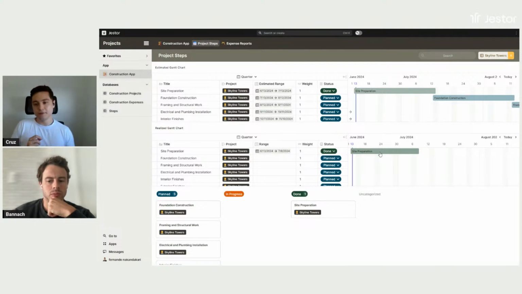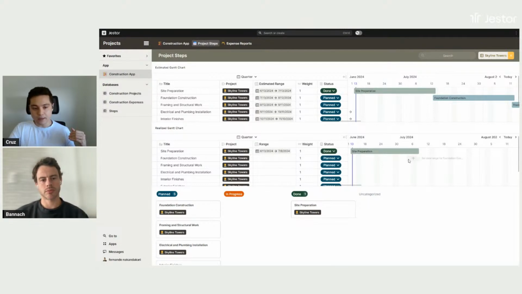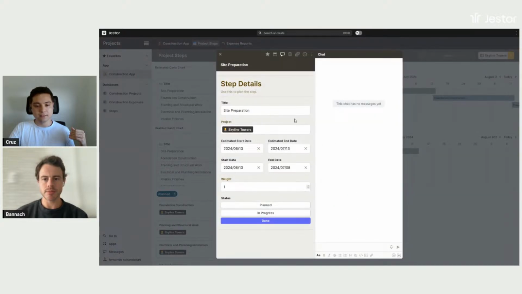This is also one thing that people want to see in the platform, which is, okay, I planned for this to happen. Is everything going according to plan? Are things going better, or worse than I planned? So you can check both here and see all the information. And I also have the steps in a Kanban board view. Everything here is the same information, but I'm seeing it in three different manners. For site preparation, I can see the estimate, the realized, and also the Kanban board, and then I can open the card and see everything here.